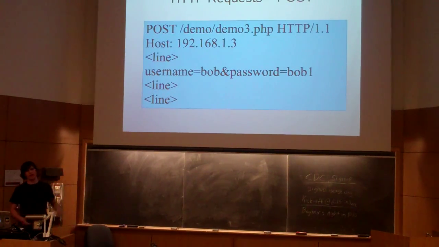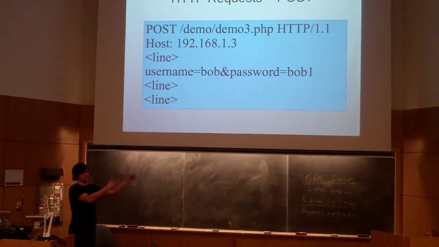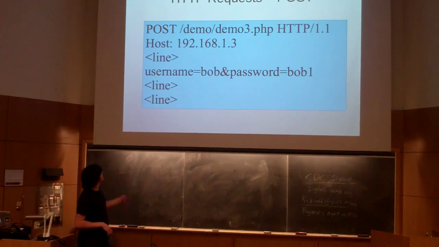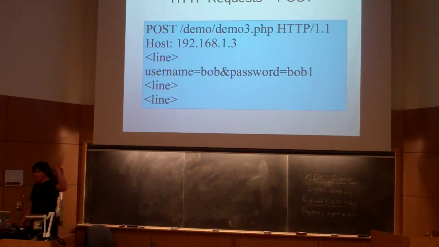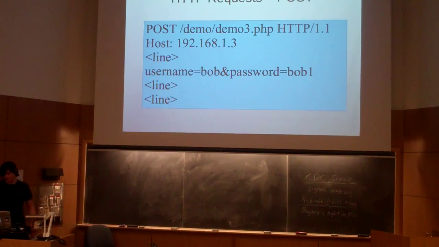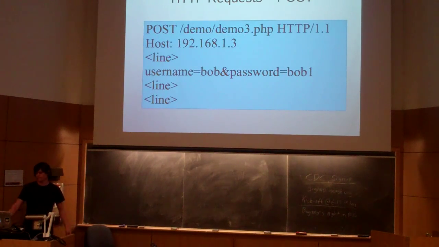So this is actually the payload that I want to send to the target. And you see that it's separated, so you have the name of the variable, and then an equal sign, and the value. And then you can send multiple chunks of data in a name-value format by separating them with an ampersand. And then again, at the end, we say, 2 lines, now my request is done.